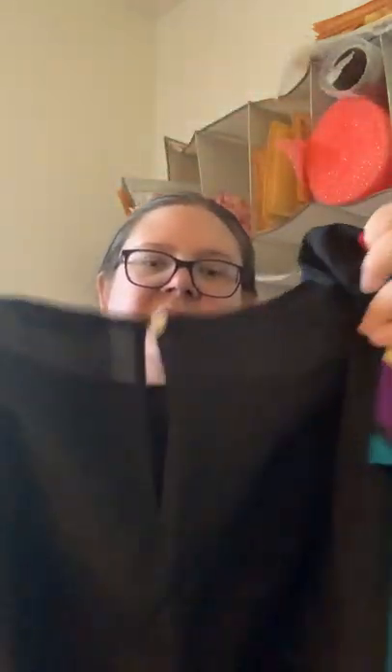I thought this was really cute — it has a vintage vibe. It's a black skirted hem blouse with fun colored ruffle sides and a button closure and keyhole in the back. A fun cute little blouse by Dolce Vita, size large. Maybe $25 to $30 on that. It's not a brand I'm super familiar with.